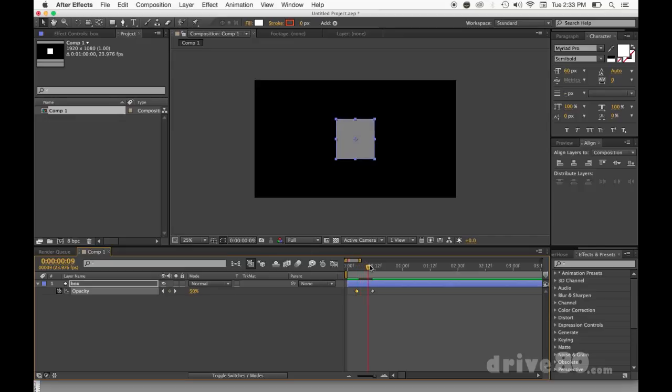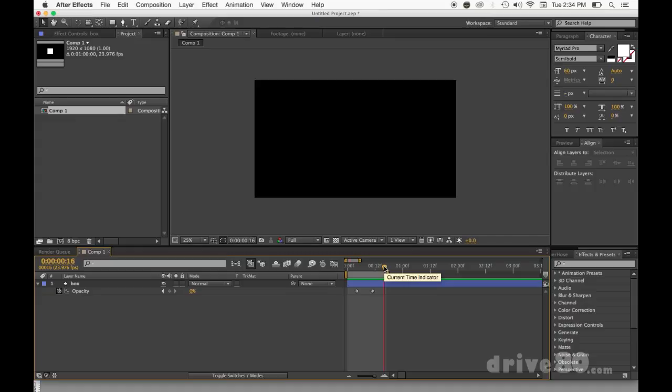If I don't want to drag it to that guy, if I hit K, it'll jump right to that next keyframe. Let's say I want 30, let's make it 0. So we started off here, and from this point to here, we want to go down to 0 and make it disappear. Let's watch that happen in real time. Let's hit Control 0 to preview it, and you see that it's fading out.